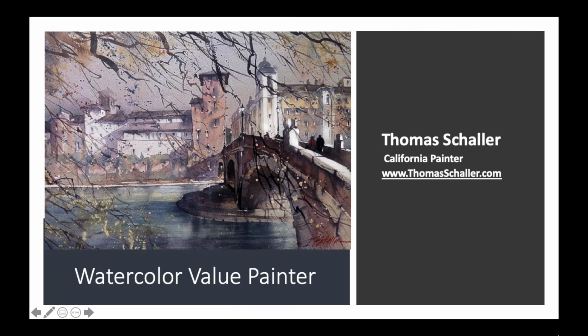This is another painting. He's a California painter, Thomas Schaller. Again, he calls himself the painter of light, but he creates focus by putting the lightest light against the darkest dark in his focal area. He also creates a sense of distance. You know, these wonderful calligraphy stroke trees are close to us because of how dark they are. So darker colors come forward, lighter colors appear further away.